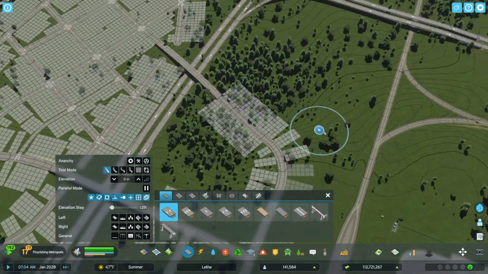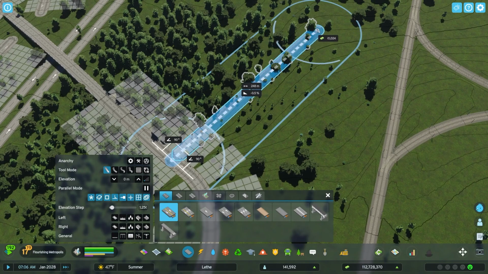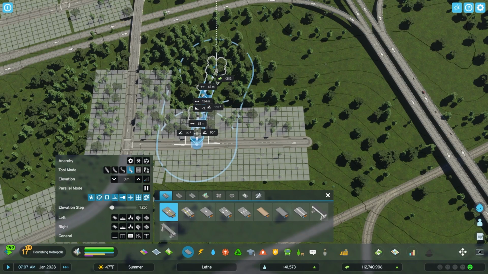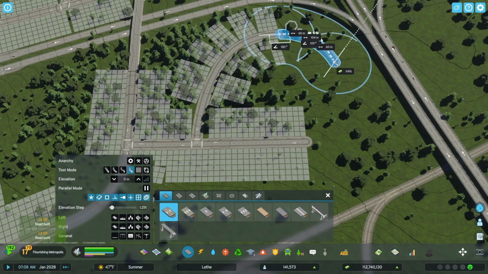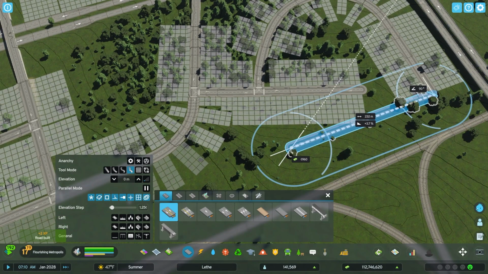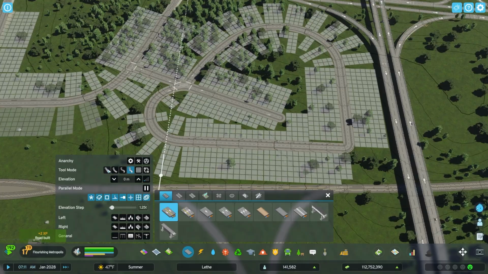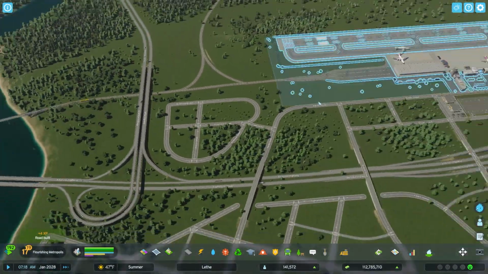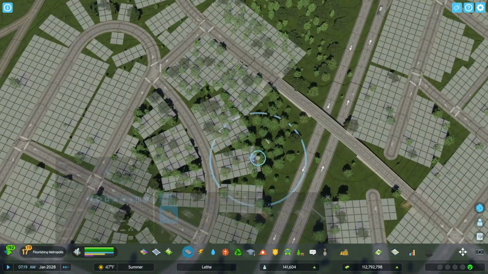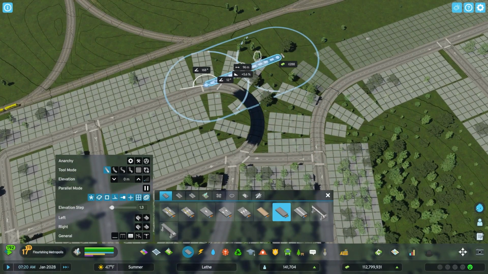So what I would like to do is maybe from here, take a road straight on out, and then let's put on continuous. And just kind of create a connection that looks decent. That is so strange, but we're going to do it. It's strange, and it's also a cul-de-sac, which we don't want. We only have one entrance.